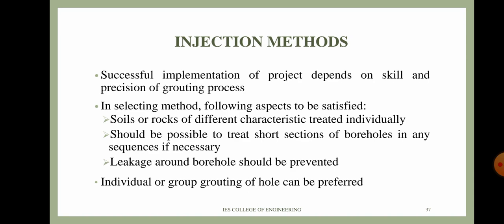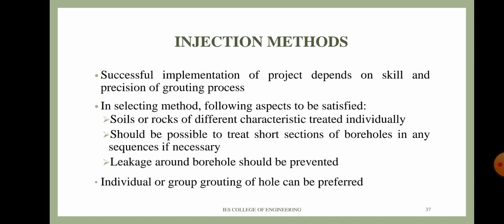And moving on to the last step of the grouting procedure, that is the injection method. Successful implementation of a project depends on the skill and precision of the grouting process. That is, the injection process or grouting process has an important role in all the grouting techniques. In selecting different injection methods, there are the following aspects to be satisfied. First one, soils or rocks of different characteristics should be treated individually. Second, it should be possible to treat short sections of boreholes in any sequence if necessary. And third one, leakage around the borehole should be prevented before going with the injection method.